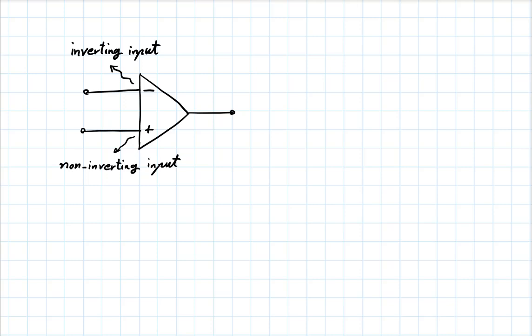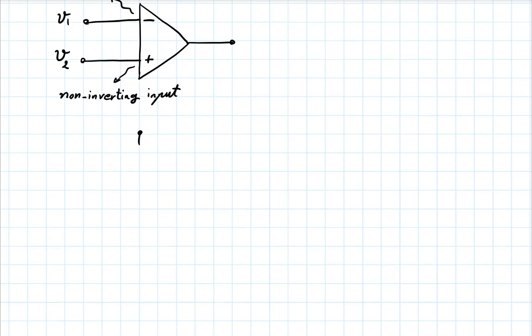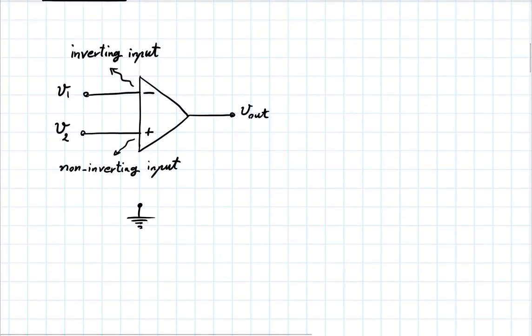So let's give names to the voltages appearing at the inputs. This one, for instance, you can call V2 and V1, like this. And these voltages are node voltages that I'm showing with respect to some reference node, let's say ground, that you have here in your circuit. And then you have the output voltage, Vout. This is of primary importance in that these are the three pins when you take an op-amp, little op-amp box package. These are the three pins that you're really trying to use.